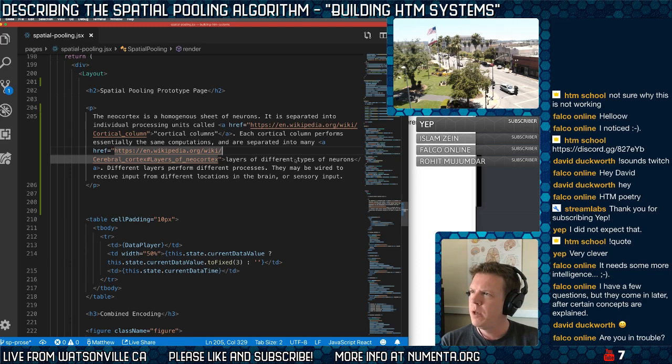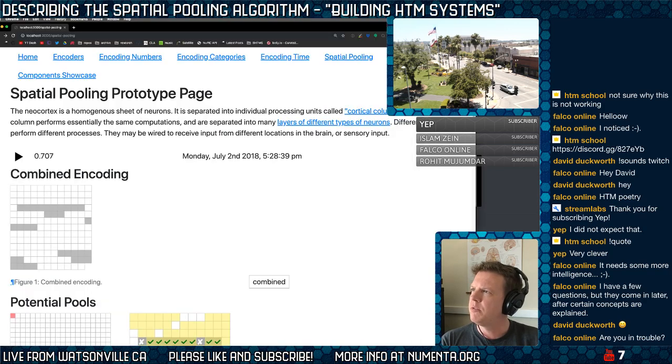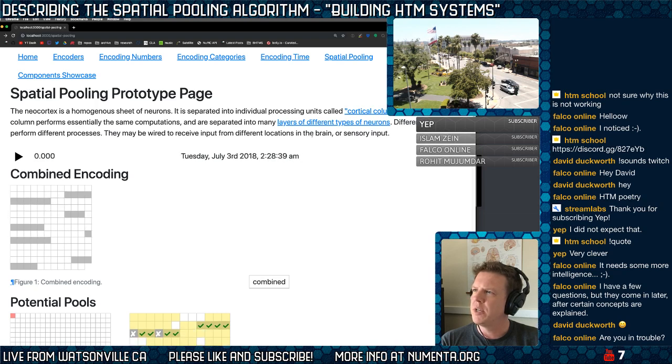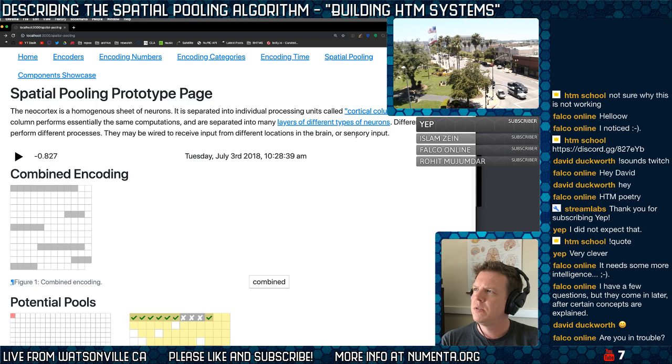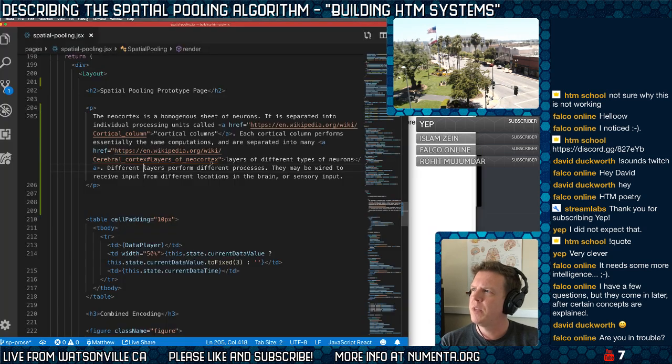Okay. Now, different layers perform different processes. They can be wired to receive input from different locations in the brain or sensory input.